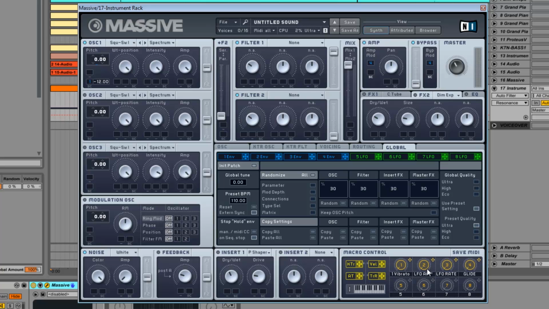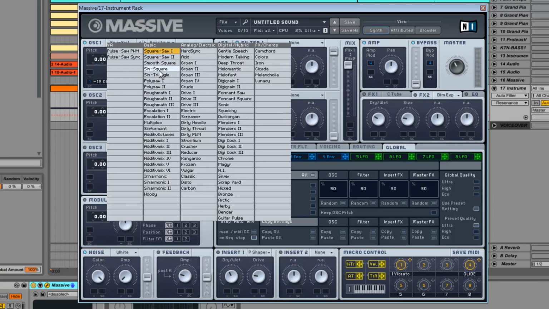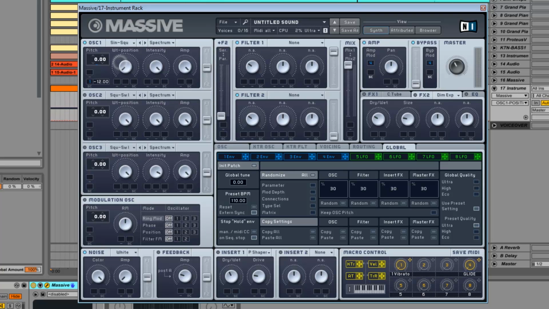I can also clear these macro knobs like that, and I'm going to change the waveform to a sine wave. Take this all the way to the left. Let's solo this and see how it sounds.